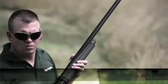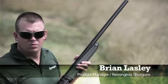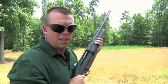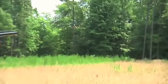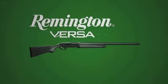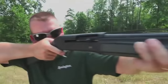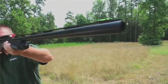I'm Brian Lasley, product manager for Remington Shotguns. And this is the new Remington VersaMax. I'm here today to tell you about the new Remington VersaMax, setting a new standard for reliability in auto-loading shotguns.